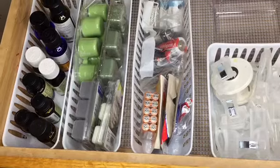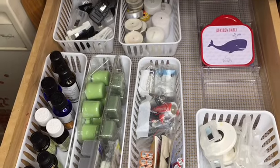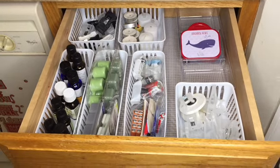So I love the way that it turned out, and it was only a couple bucks. I already had the shelf liner on hand and the baskets were only a couple bucks. So super easy to do. I'm glad that I got it done. I was avoiding it forever.